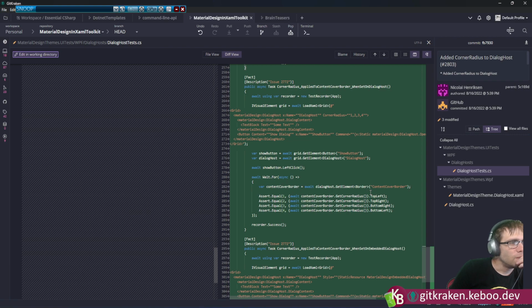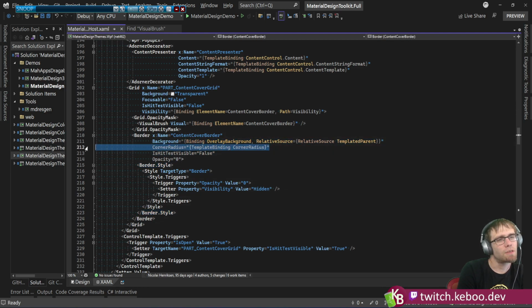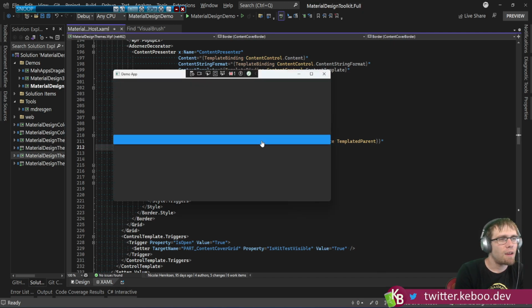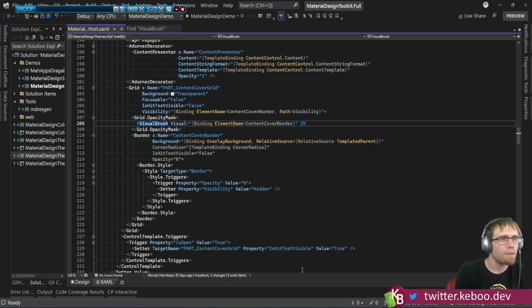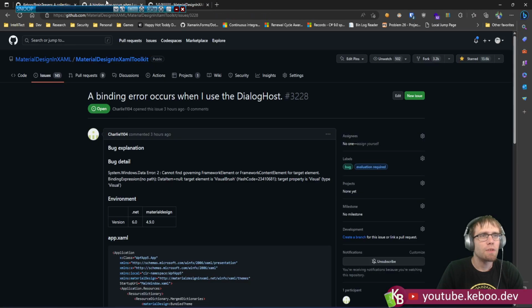So this sets it, and looks for that content cover border to make sure that the corner radius is set on there, which is validating the template binding portion of this. Because by having it there, well, that's not going to show me anything. By setting it up there, okay, so this is, let's put this in.